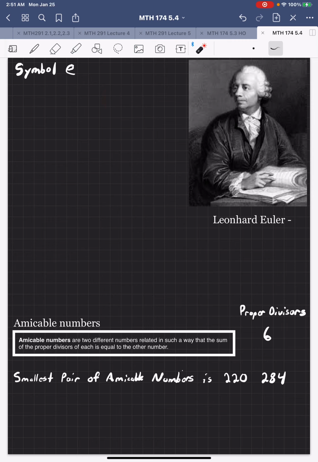Euler was so prolific that he was still publishing mathematics in journals for 10, 15 years after he died, right? So in other words, after he died, he still published another 200 peer-reviewed journals in mathematics. They were so backlogged going through his work that he was still publishing after his death. Just to kind of give you a breadth of how prolific this individual was.